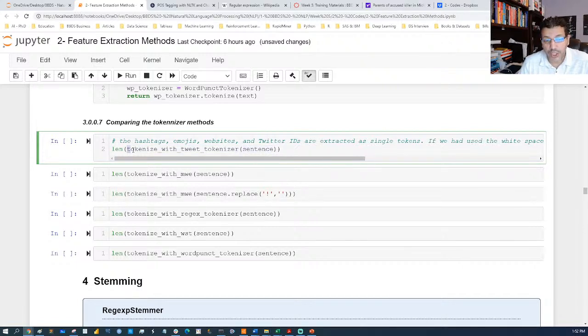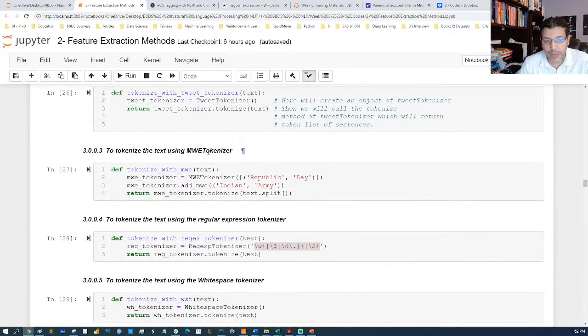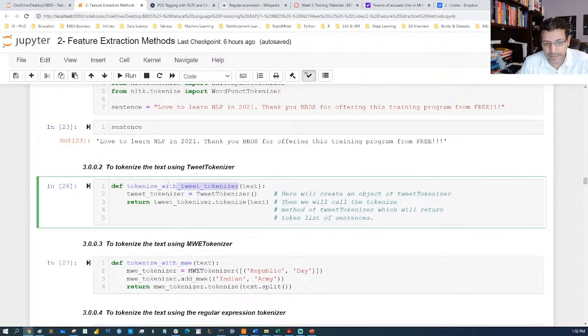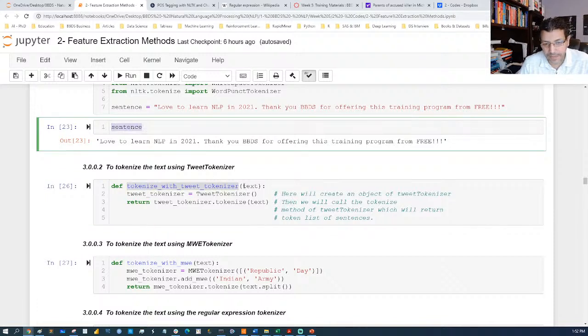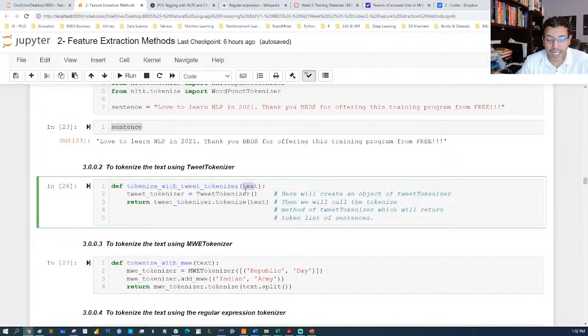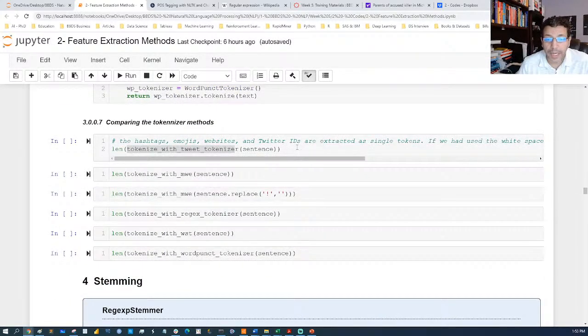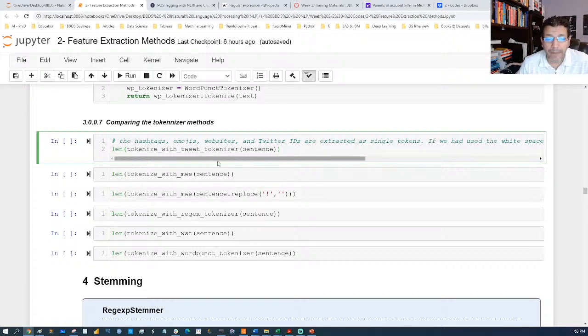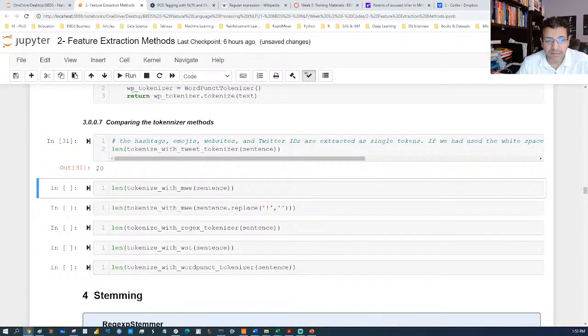So the token with tweet tokenizer is the function that we just created. It is going to take the sentence as a parameter, as an input. Then it's going to tokenize it using the tweet tokenizer method, and we are going to get an output which is the input being tokenized. Okay, so the first method is 20.